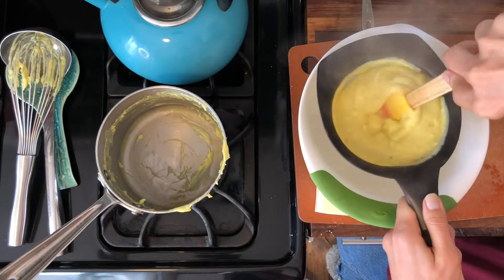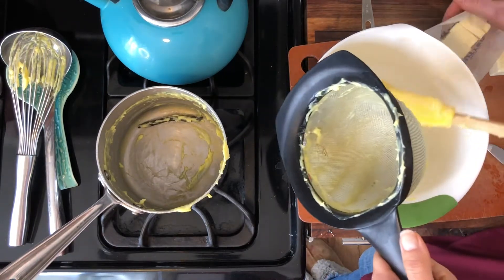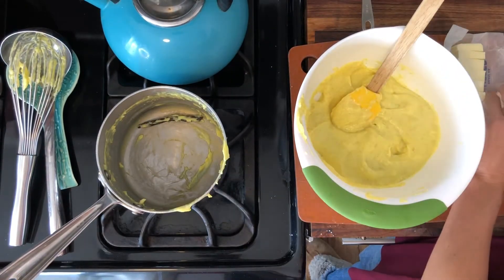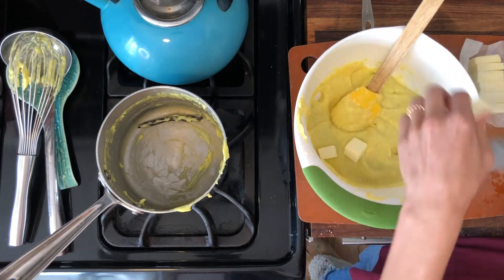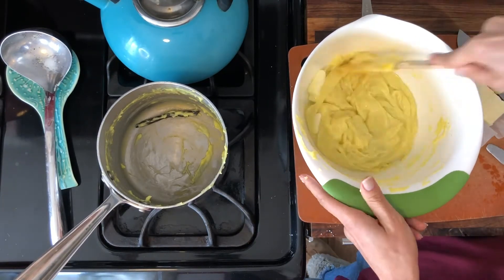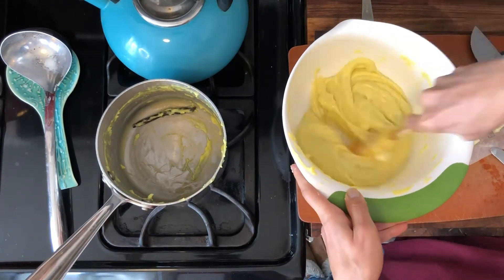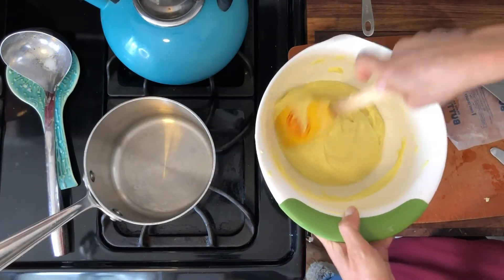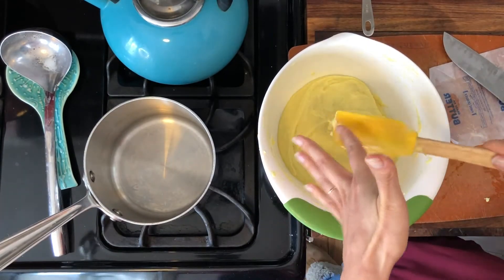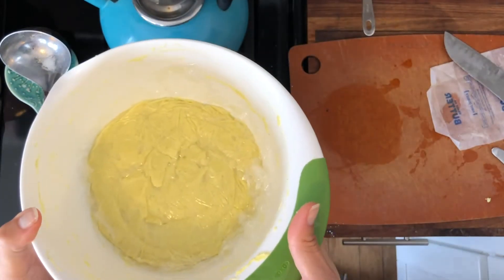I like this part. I think this step is unnecessary — all it is is just losing some cream on a sieve. It was tragic. Now we're adding some cold butter. It's good that it's cold butter because one, it'll stop the pastry cream from continuing to cook, and two, we're adding butter because it tastes good, and three, it will help this cream set once it's cooled. I think the butter is all incorporated. We're going to put cling wrap over it so it doesn't get that film. We're going to put this in the fridge for four hours.